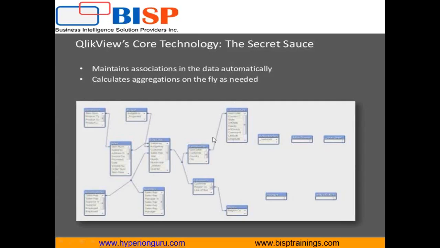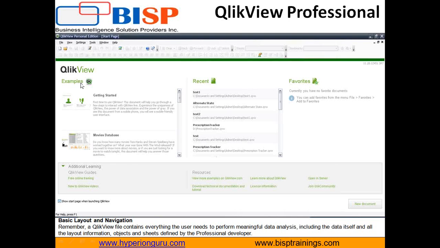In the very first section, you have the examples. If you want to look at what QlikView means and how a sample QlikView application would look, you can select any of the examples. There are about 5 to 6 examples given here. You can look at any of these applications. Just try getting hands-on. Try clicking on a particular department type, or the sales type, or the customer name, whatever is available in these applications. You will see how selection of a particular piece of information or data makes changes in the other controls.